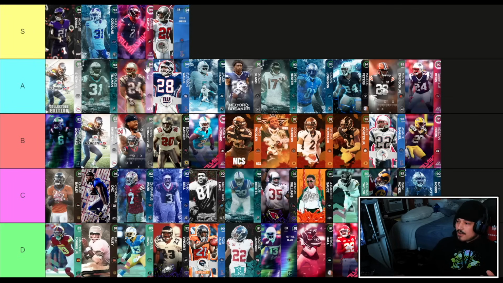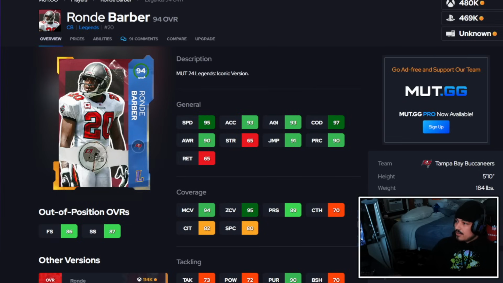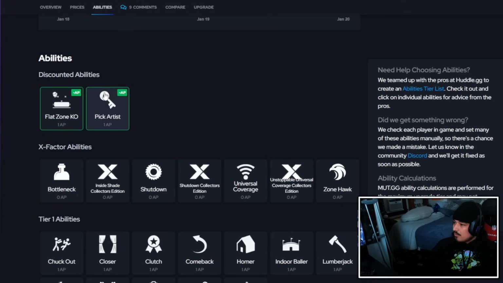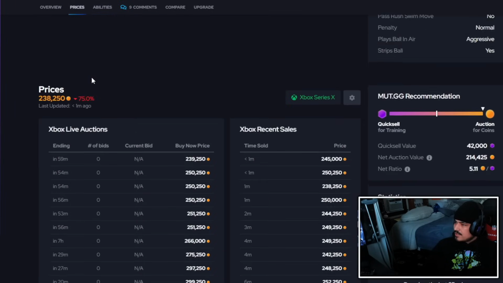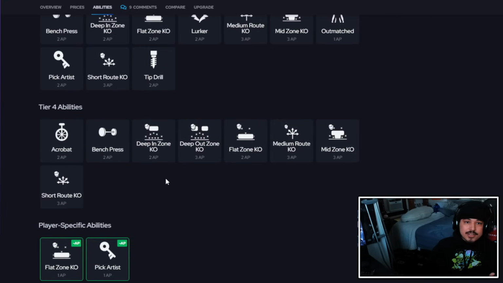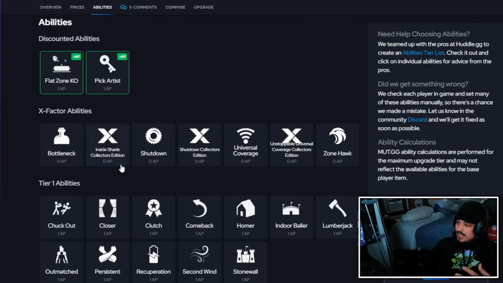But again, Ronde gets pick artist for free compared to a guy like Sherman, who I will pull up right here, who, there you go, 1 AP pick artist and flat zone KO. This is Redux. And also another problem with Sherman is no deep out zone KO discount, but he does get the X Factor.